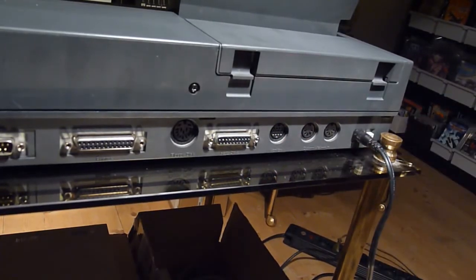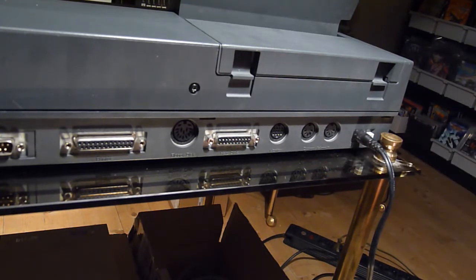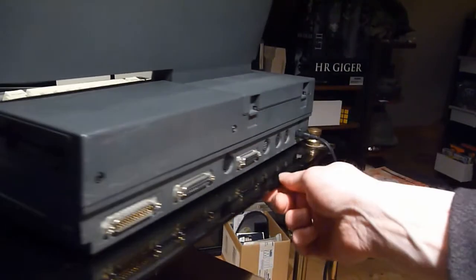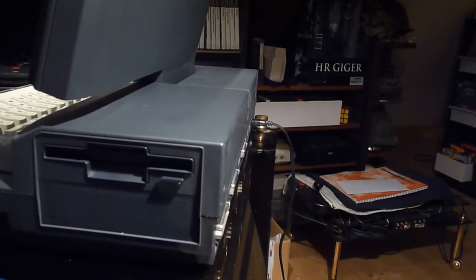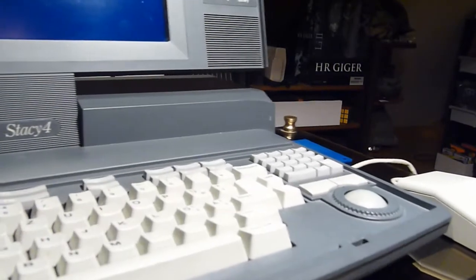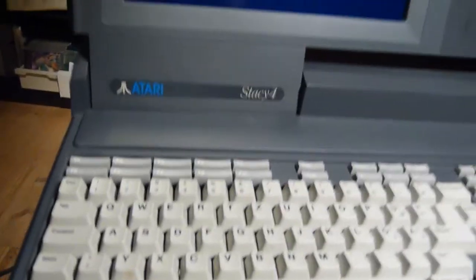You can connect an external monitor, so you don't have to work on that bluish internal monochrome screen. We're gonna take a look at the screen later in this video when I turn it on. And here you have connectors for MIDI in and MIDI out. That MIDI connectivity made the Atari ST computers very popular with musicians back in the day, and I think still to the present day, because Logic, or maybe I should say Creator and Notator, which later became Logic by Emagic software from Hamburg, Germany, are still very popular.